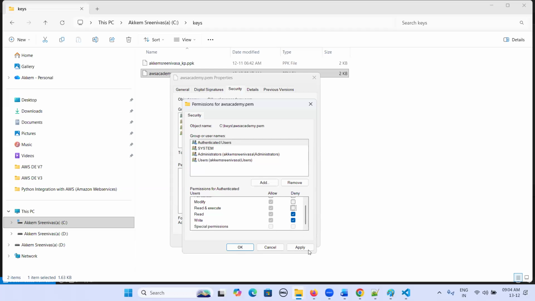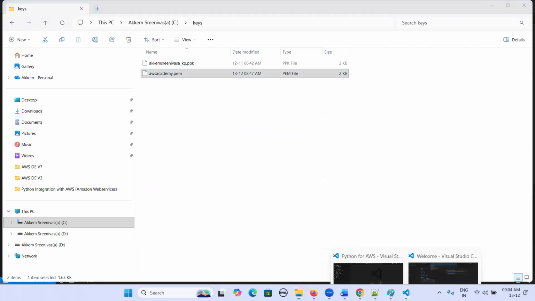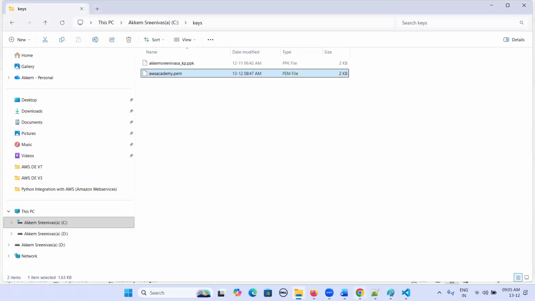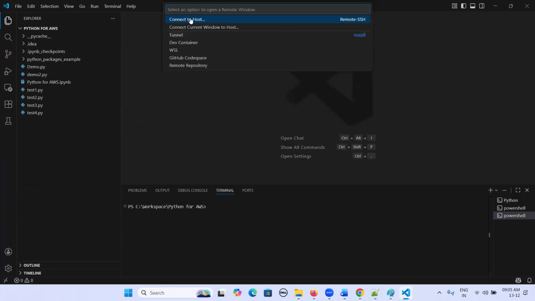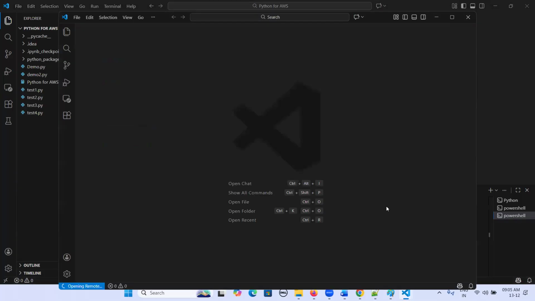We are unchecking the other options. Click on apply. Click on yes. Click on OK. Then once again, let's connect. Let's go to connect to host, Python for AWS. Select the Linux operating system.